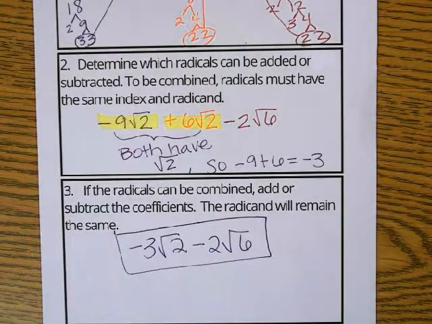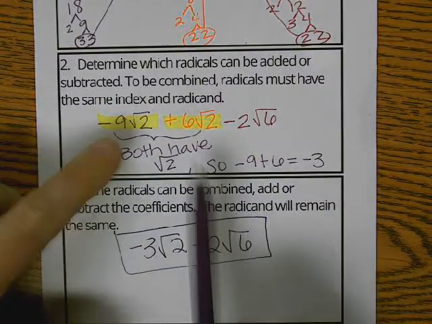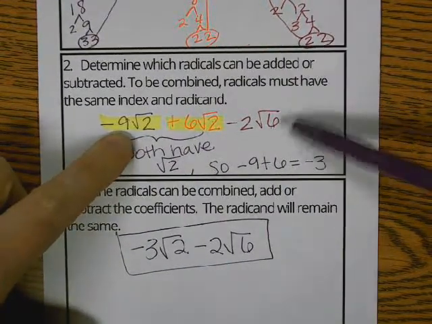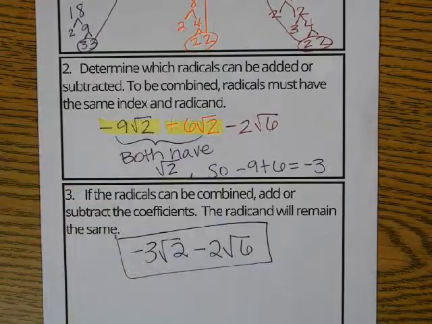So when you're adding and subtracting radicals, you can only put together the two things that are the same, and remember, anything else just is put at the end of my expression. Just like when we're combining like terms, and not all three terms have an x in them or whatever. Okay? So that's adding and subtracting radicals.